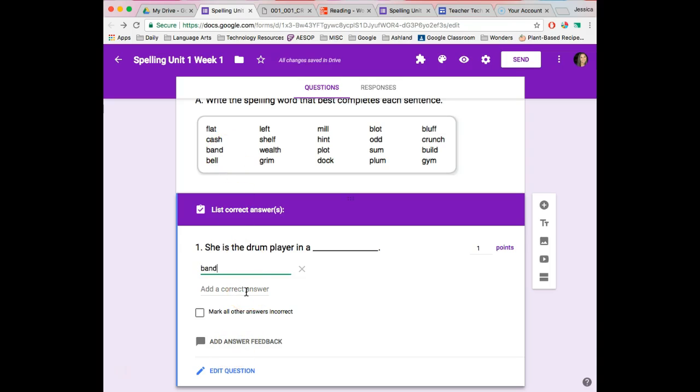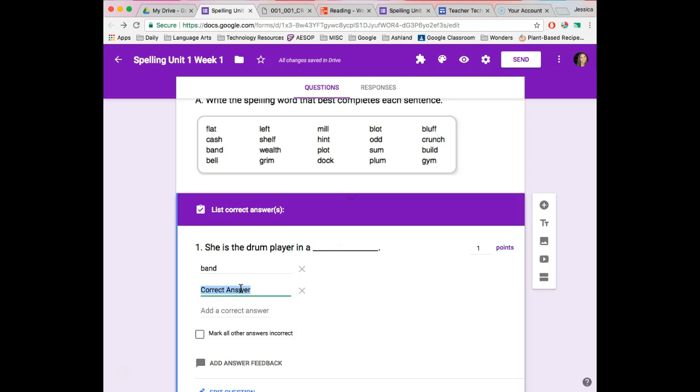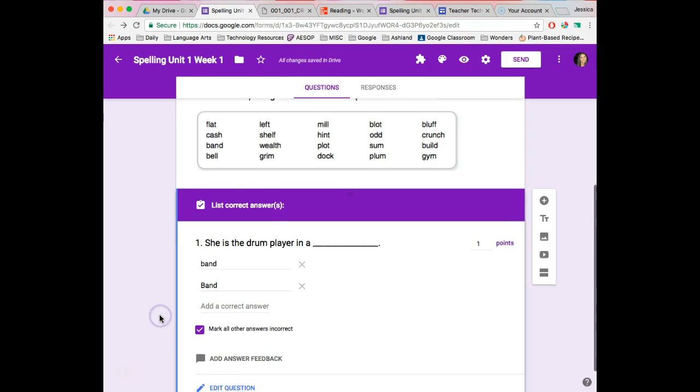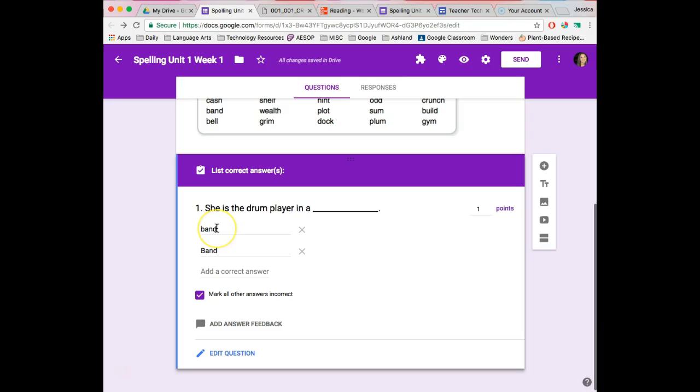And now keeping in mind that a computer is going to be grading this, you can leave it like so and just tell your students, hey, you need to make sure that this is a lowercase word, this is coming in the middle of the sentence, it's not a proper noun, etc. Or if you want to go ahead and make things a little bit easier for them, you can put 2 correct answers in. So I can have a capitalized band in here. That way if they put the lowercase or the capitalized version, both of them will be considered correct. To do so, I need to click this box though. Mark all other answers incorrect. Okay, so now both answers are correct. It doesn't matter what version of the word students put in, as long as they have one of these 2 options, their answer will be marked correct.